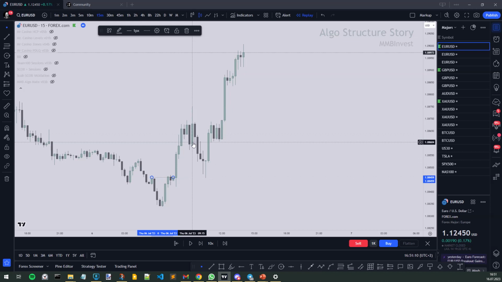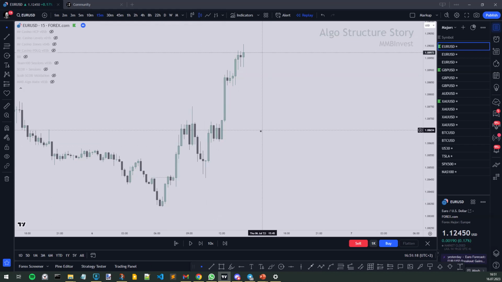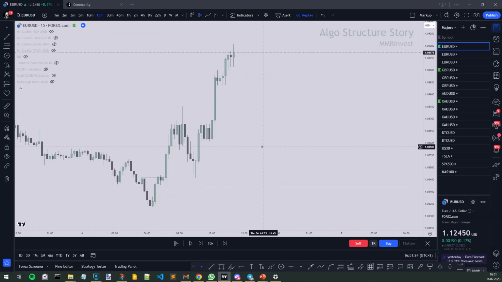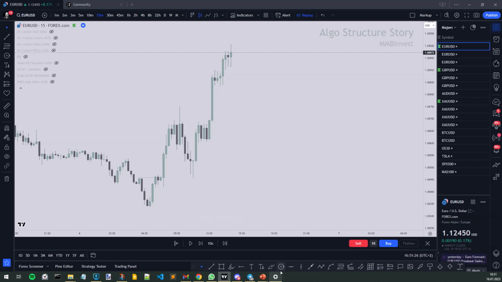We had a pullback down and price continued up. So what we would be looking for in this leg up is where the true order blocks are, where the true pullbacks are, what the trading range is in here, to make it very simple. Let's just identify this as the low. And why is this the low for us?